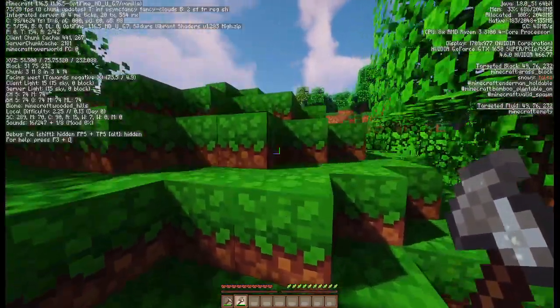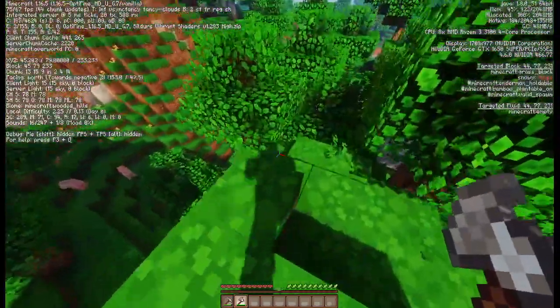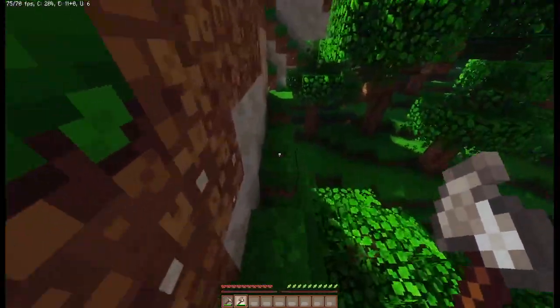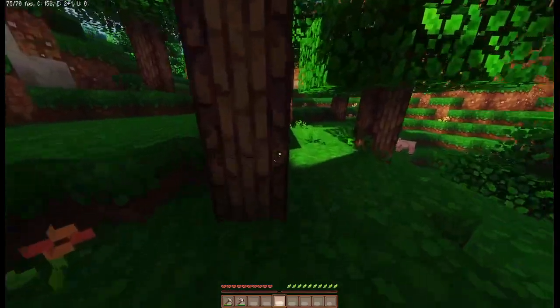Guess I'll just go in this direction. What direction is this, west? Negative X, okay. I see pig. Pig is not great, but cool. At least there's like alive animals in this area.